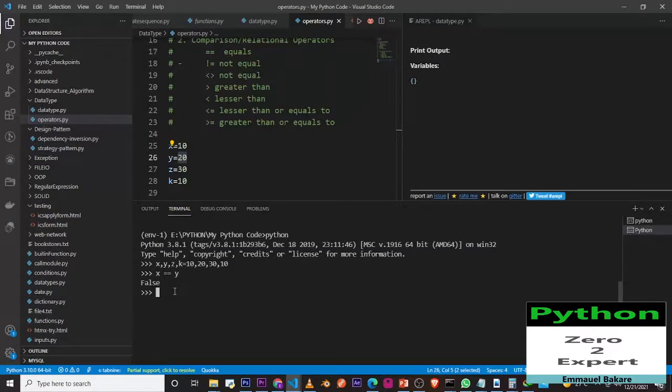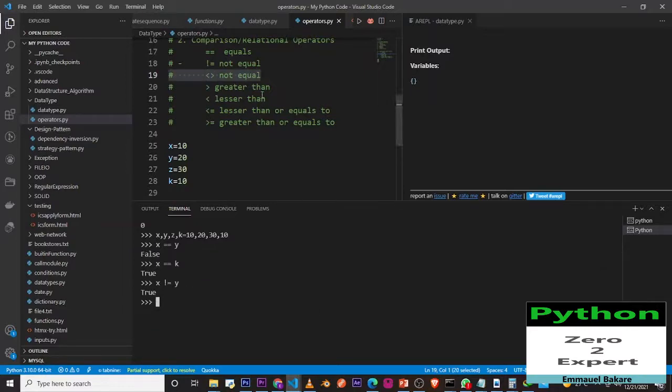If I do X equals to K, X is 10, K is 10, so it's going to give you true. We can also do the not equals to operator. X not equals to Y: of course X is not equal to Y, so it returns true.